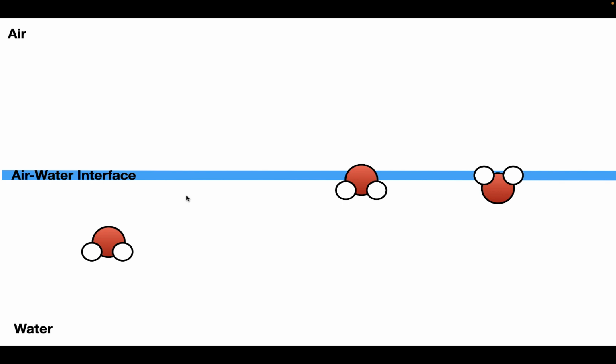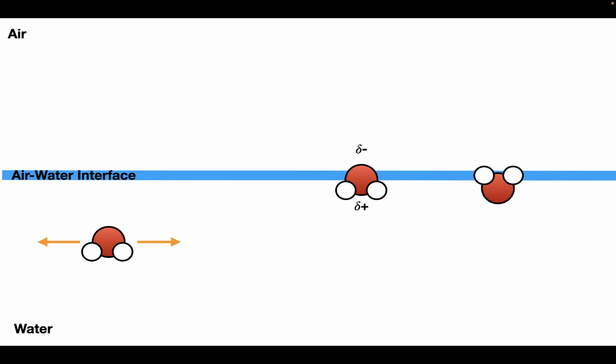Now, as you know, water is a polar molecule. It has both a partial positive and a partial negative end. The partial positive end is near the hydrogens, and the partial negative end is at the oxygen. Because it is a polar molecule, it can be attracted to other water molecules, and we can see this through the different water molecules. So let's focus in on a water molecule that's below the surface.